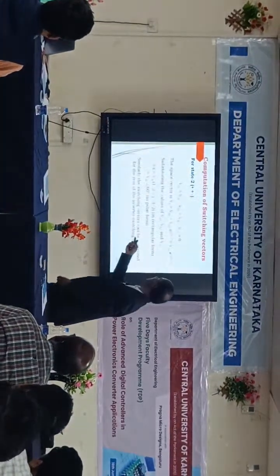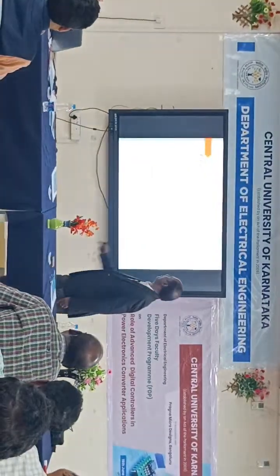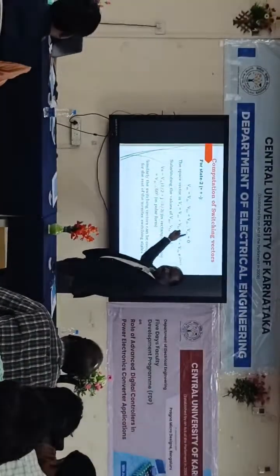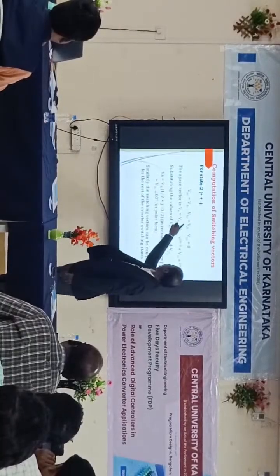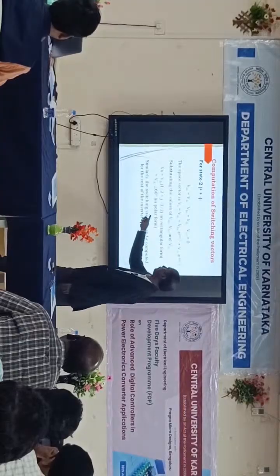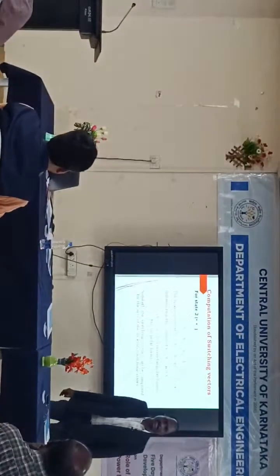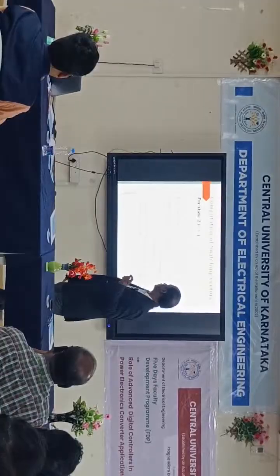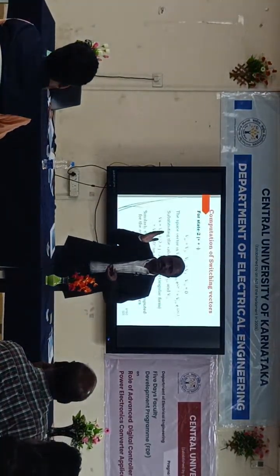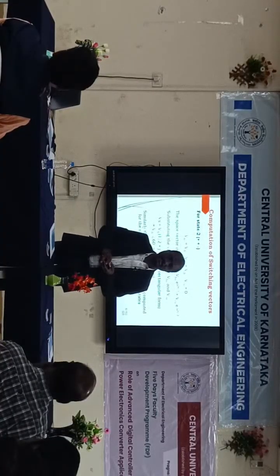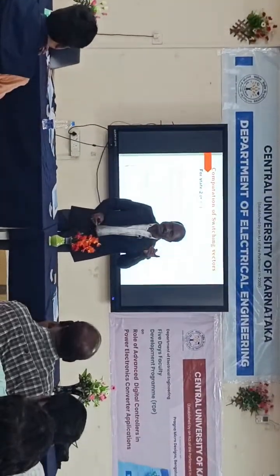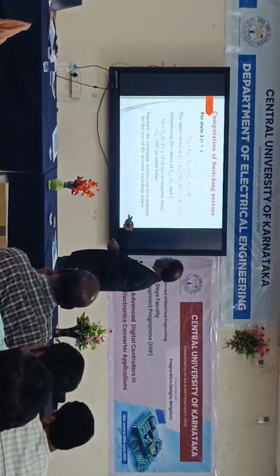You see here, for example, state 2 plus minus. What is VA naught? VDC. VB naught is VDC. VC naught is 0. So VA naught plus VDC e power j2 pi by 3 plus 0. If you simplify that, we are going to get VDC at an angle of 60 degrees. Means if you maintain a switching state plus minus upper lower, what is the reference vector we are going to get? That is VDC at an angle of 60 degrees. Like minus plus minus 120. Clear? So like that we are going to get various switching states.